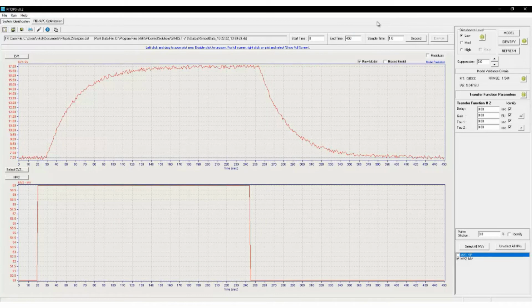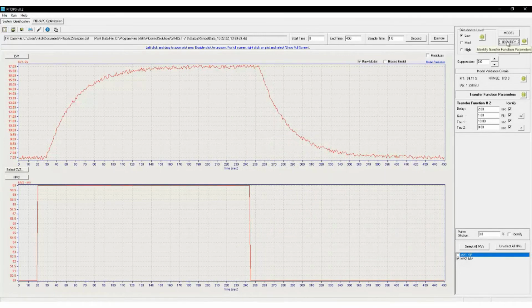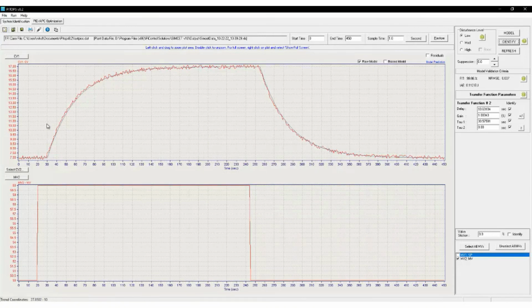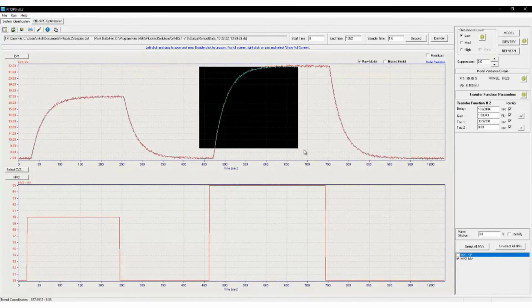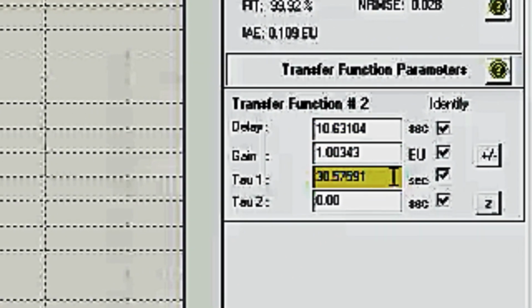We have already identified the process gain is positive and we know this is the first order. We can see what parameters will software identify for this problem, and those are already known: process gain, dead time or delay, and tau or time constant. Let's start the identification. And we see that the software made it very quickly. We can now see the trend and the identify model correlates almost perfectly. Let's see how it correlates with the rest of the data and read out the parameter values. The dead time or delay of 10.63 seconds, process gain of 1, and time constant of 30.58 seconds.